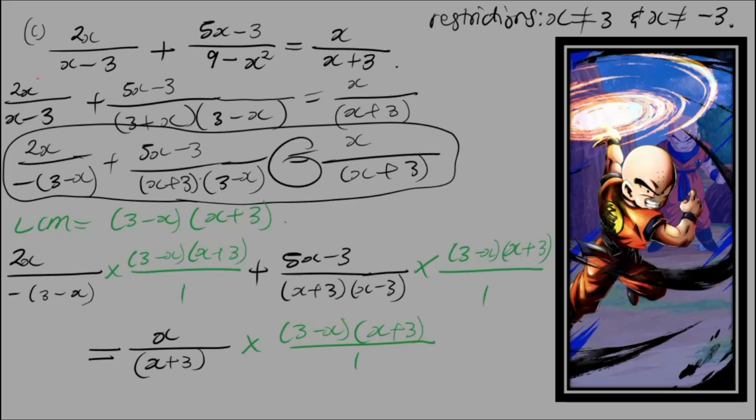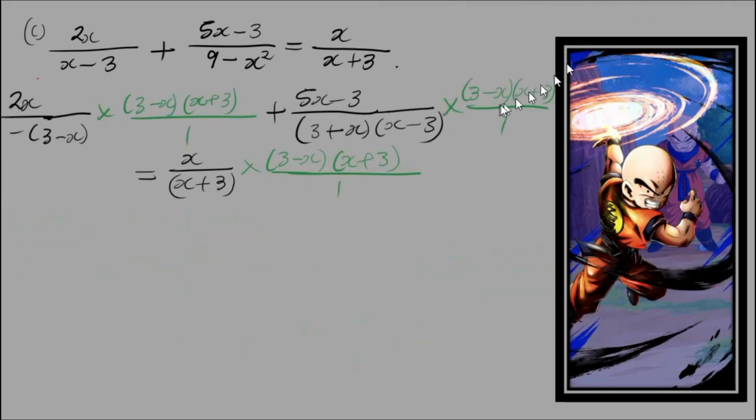So from here I'll need some space, guys. Let me clear some things there and provide some space. So here it is. I created some space there. And then we move to the part of cancelling now. So we are saying the 3 minus x bracket cancels with the 3 minus x. And these two brackets will cancel with the whole LCM. The x plus 3 and the x plus 3 brackets will also cancel out.